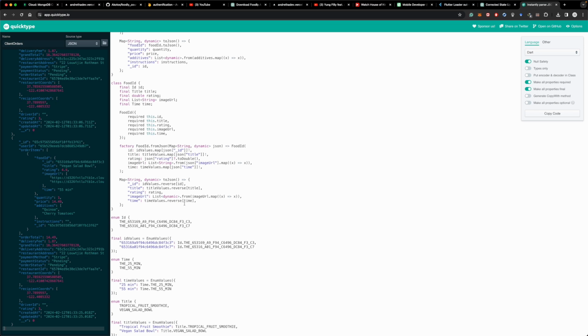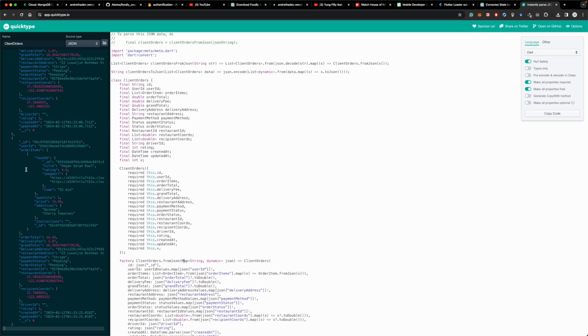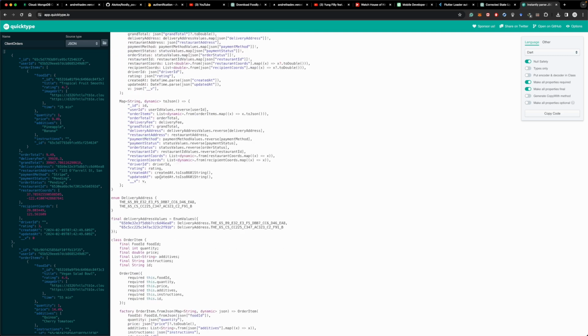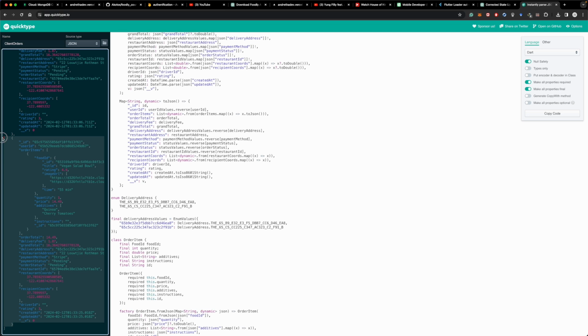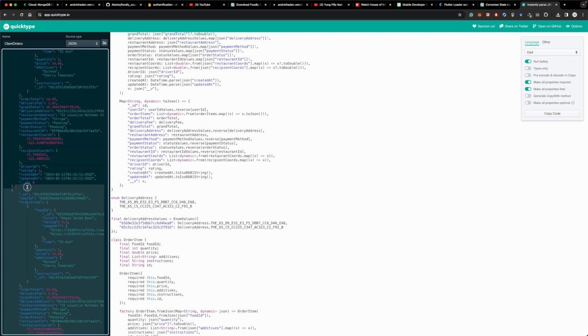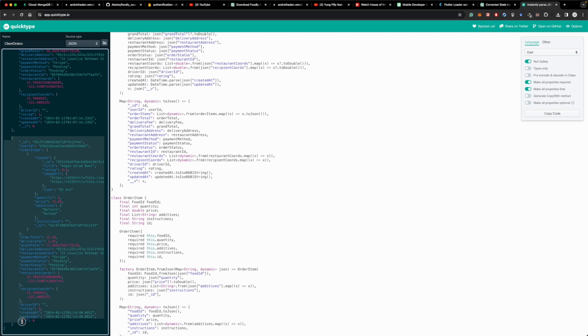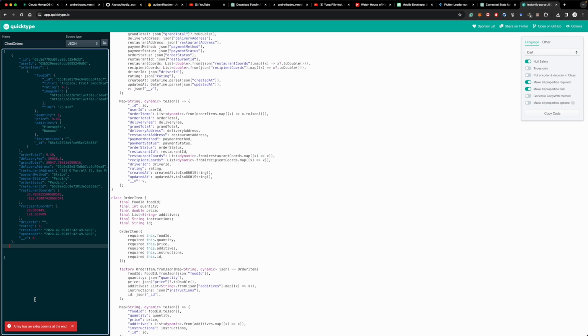Which language is this? Enum ID. Which ID? It's supposed to be data over here. User delivery address. Okay, we should get rid of some of the values that we have. We don't want problems. Let's get rid of that. How many items do we have? Okay, so now we do have one item.